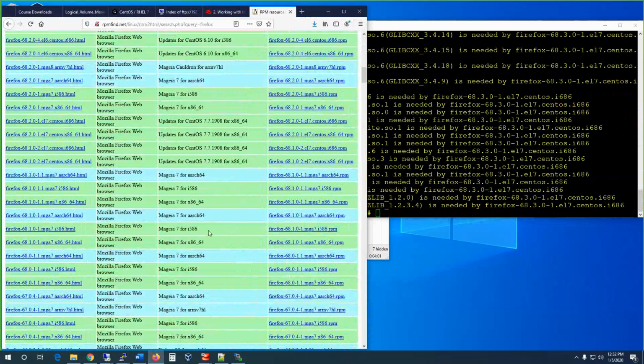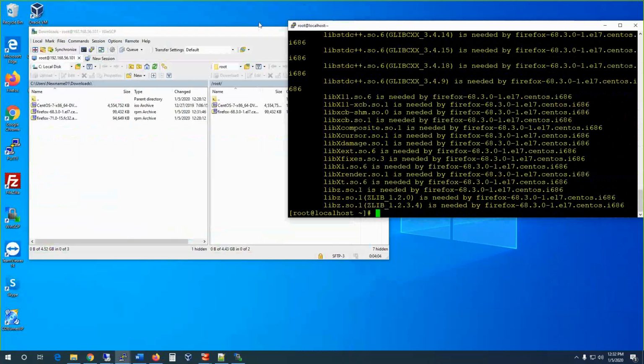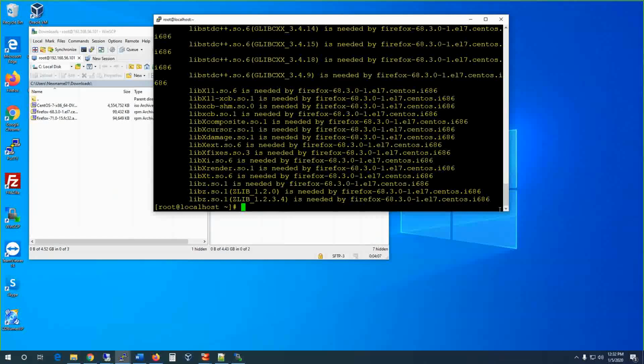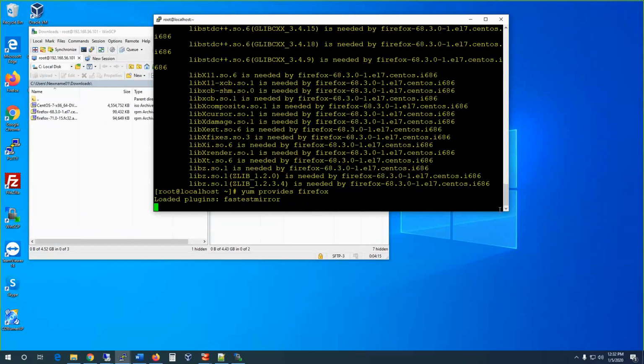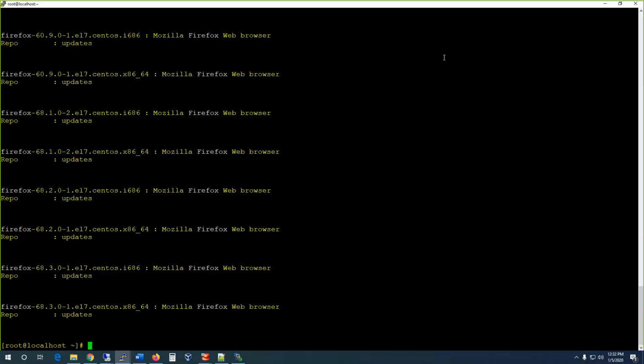And what you do is you simply install using yum here. You don't even need to do anything here. So yum provides Firefox. So you're going online here. Okay, so it has so many dependencies, no wonder it won't install.